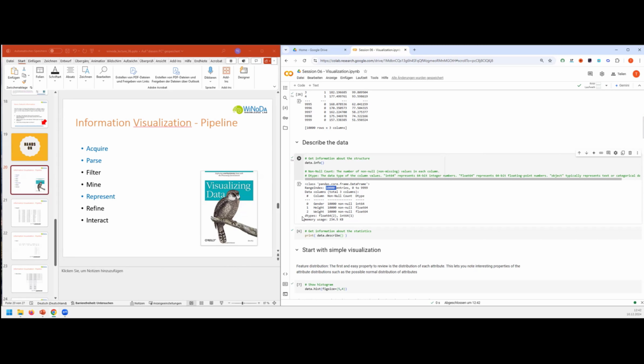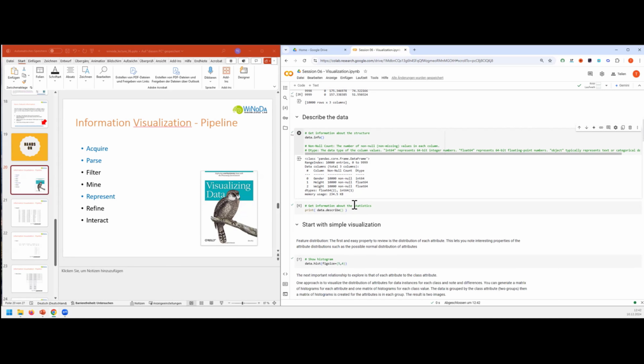We have then a summary here of the data types that we have. We have two times a float and one time an integer. And the memory that our data is using internally is 234.5 kilobytes, which is not too much. But sometimes if you get a larger data set, then there's easily some mega or even gigabytes here. And then you might want to think whether you are still in the right framework to process your data, but at least you get the information.